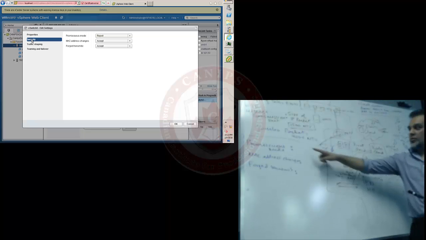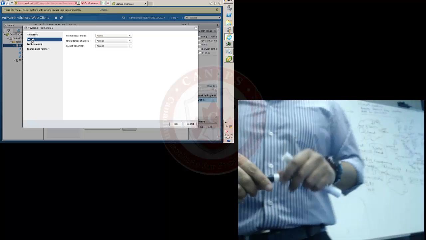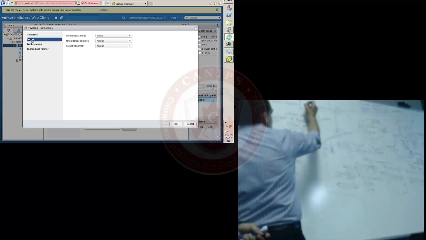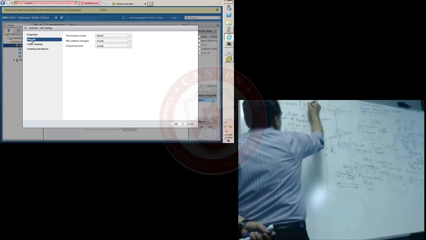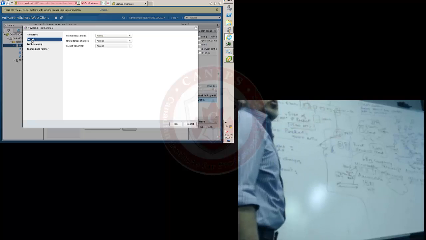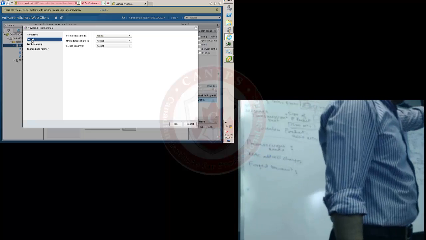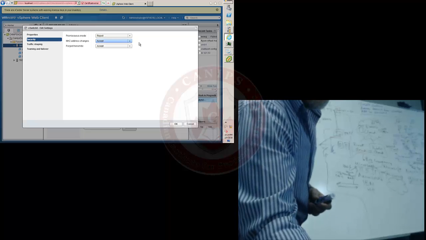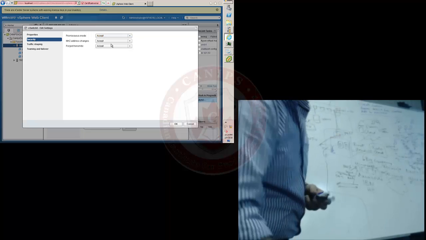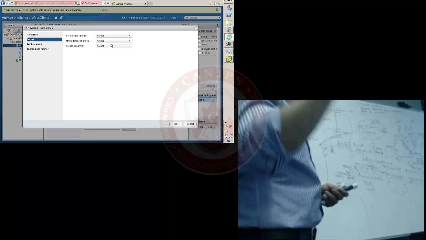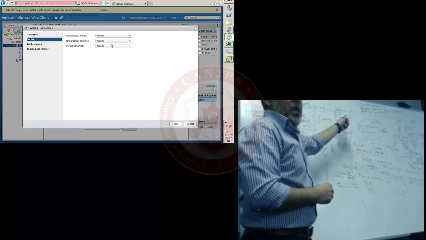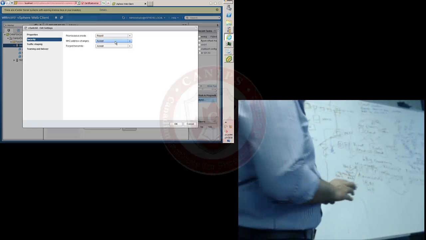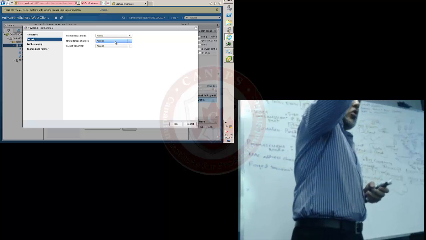So the first one is promiscuous mode. Promiscuous mode says that all of the ports here are blocked. Nobody can run a network monitor on these ports. It says to reject promiscuous mode. If you change it to accept, it means there is no security on these ports on a switch. If you leave it as default, it means all ports are protected.